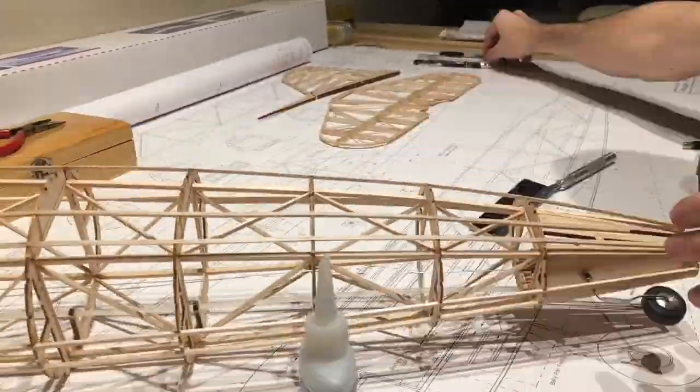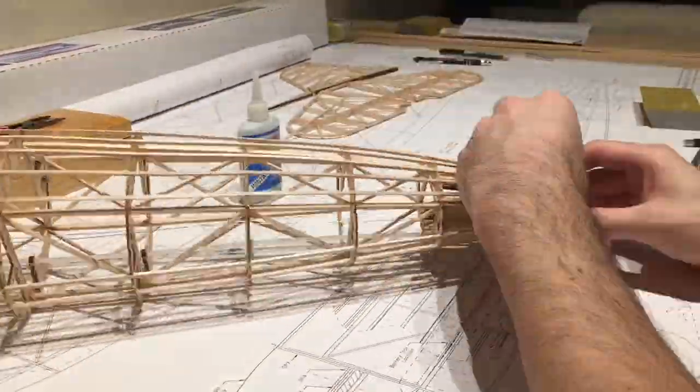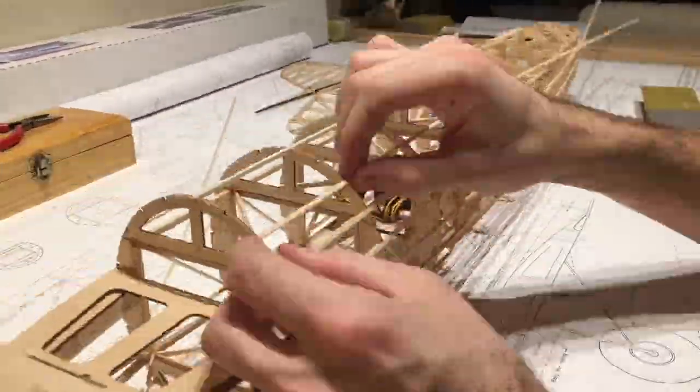And now that I have all the pieces I need to install into the fuselage, I'm going to start to add the rest of the stringers onto the fuselage.